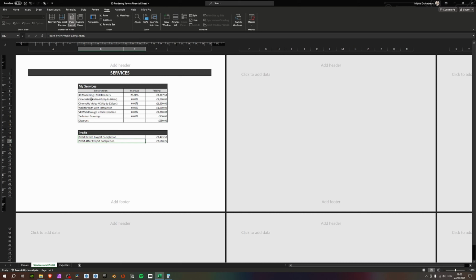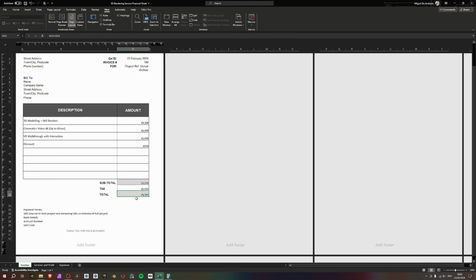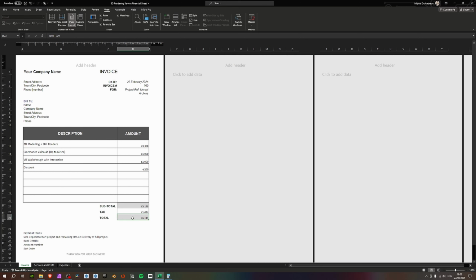But at least if you have this as a separate upselling service, an extra service, you can say to the client, look, this brings this value to you, but if you're happy with those still renders, then yeah, we can do it for that pricing. Yeah, I think with this covered, it's quite straightforward. If you open Excel, you don't need to worry about functions or anything. I just set everything here to add things up.